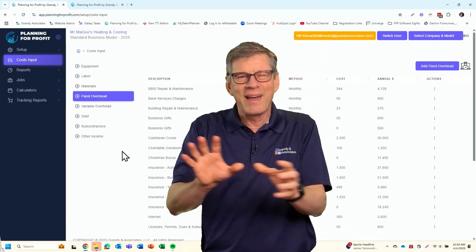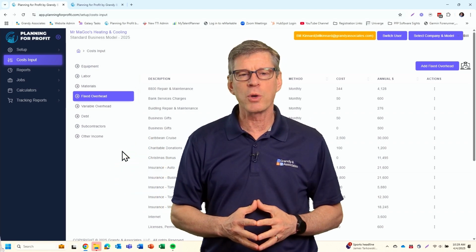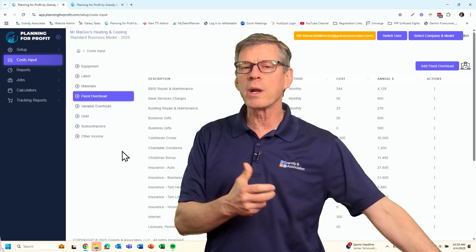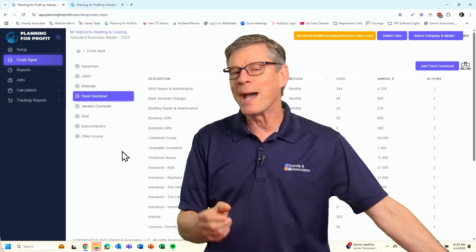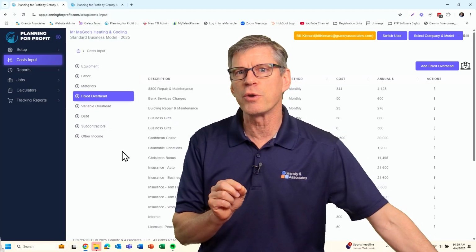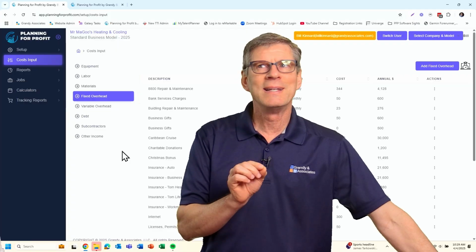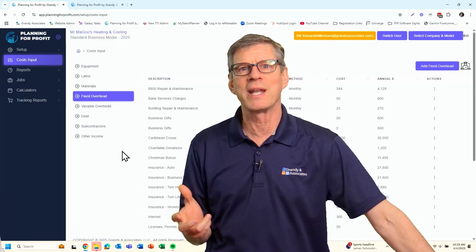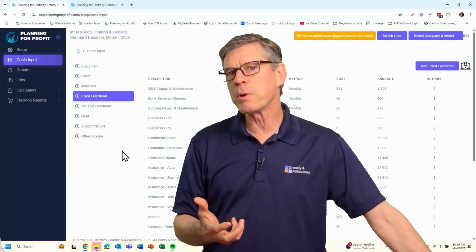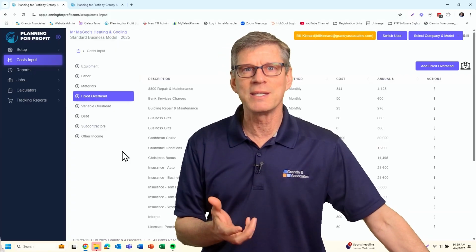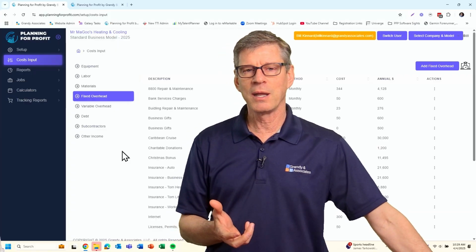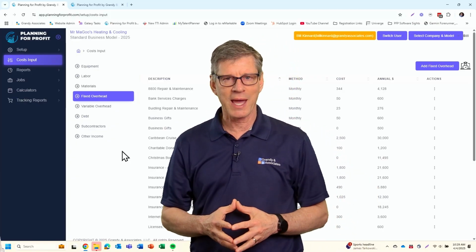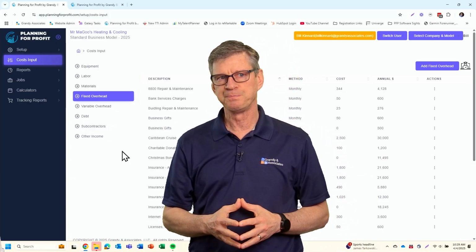We'll deal with how to enter that in a later tutorial, but for purposes here, we do need to take a moment and just explain the differences between the two. By definition, fixed overhead are those expenses that are not tied to productivity. In other words, they're not tied to sending a technician out in the field. Variable overhead, on the other hand, is directly tied to productivity. And if you get the entry wrong, it'll start to impact your cash flow projections going forward.